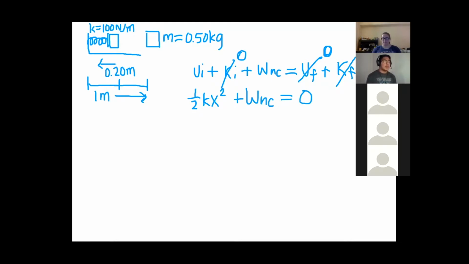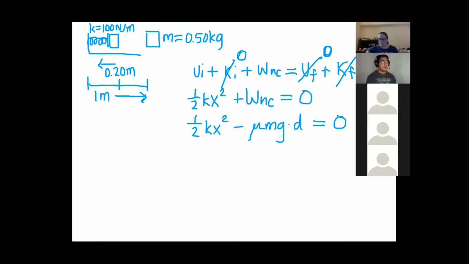And what are your thoughts about the work non-conserved in this case, Freya? So I think this is exactly like the problem we did before. The only work non-conserved would be the friction due to the surface. And as we're solving for a coefficient of friction, we know that there is friction there. So I would say that our work non-conserved would again be mu mg. All right, so let's put it down. And do you think it would be positive or negative? I think negative, because again, it's acting against the object. And this would be times our distance is equal to 0.